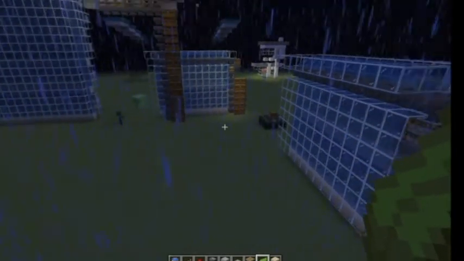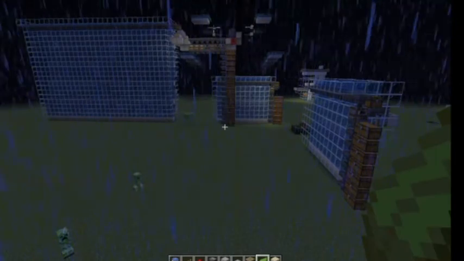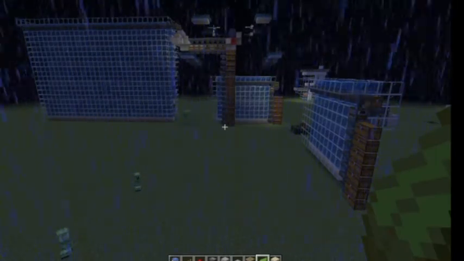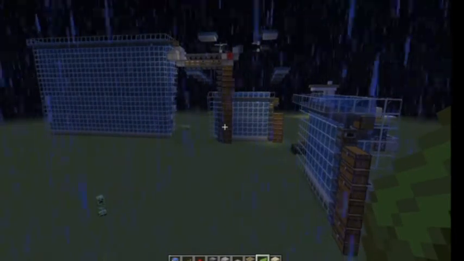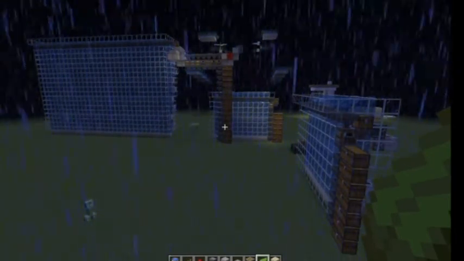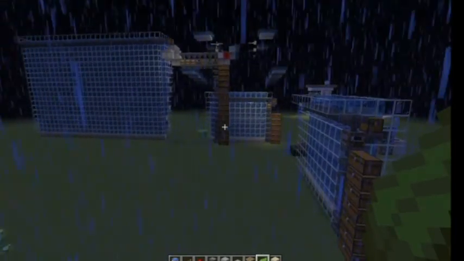So, these are magnificent farms. They're really easy to make, not that hard. You're repeating steps. You need a lot of glass. You also will need a lot of sand and a lot of observers and pistons. But that's basically all, folks.